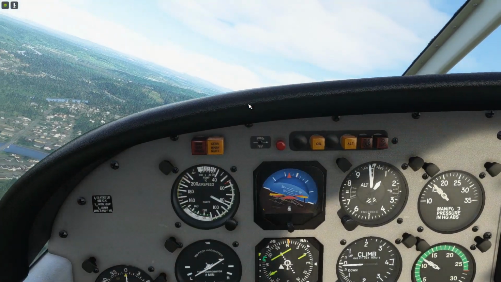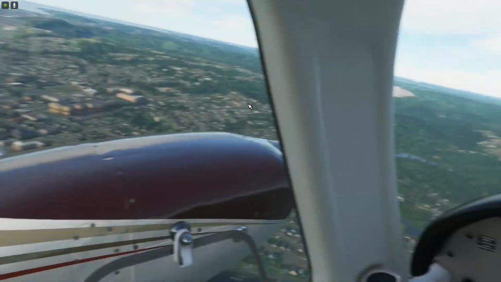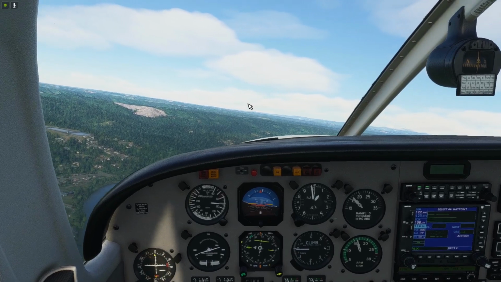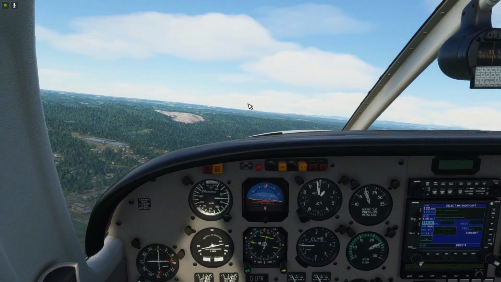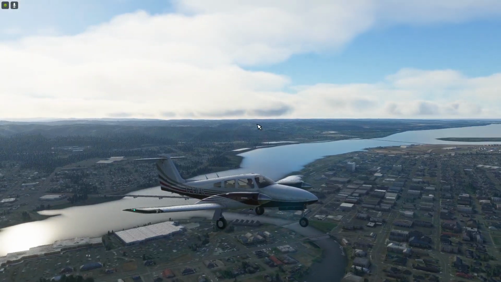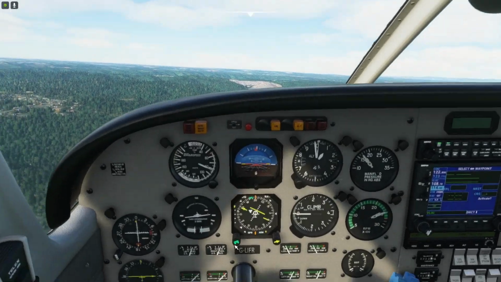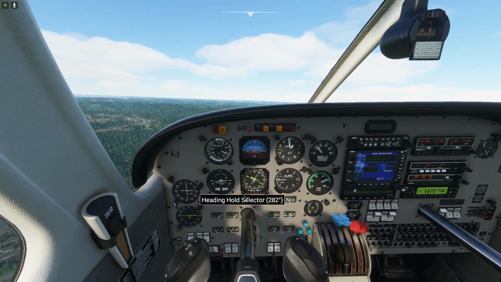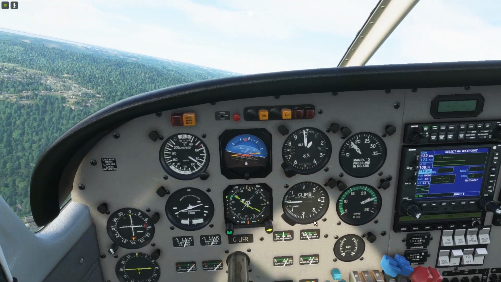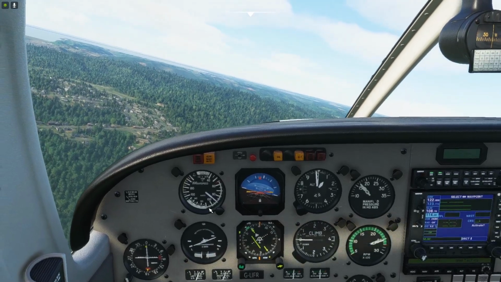There we go. Let's go gear down. So before you ever put the gear down... Sorry, I'm going to explain it while I'm on the ground. Let's go props full now, since we now have enough drag, more than enough drag to keep at the appropriate speed. Ah, you see, it's another situation where I wanted to turn the heading knob, and in slightly missing it, I all of a sudden zoomed out.